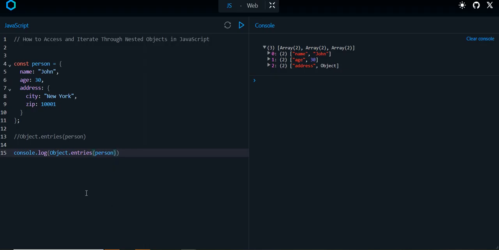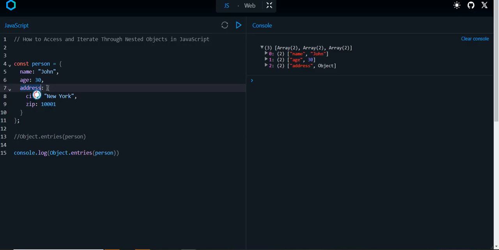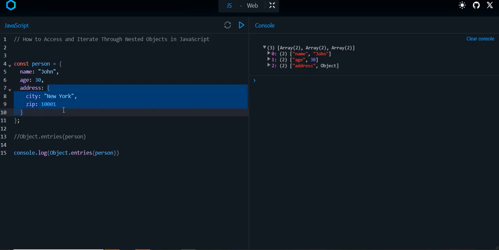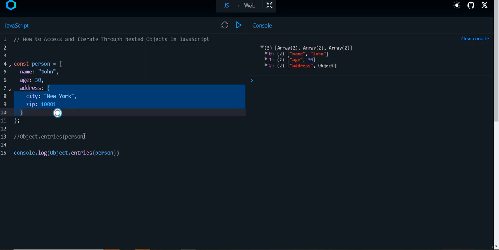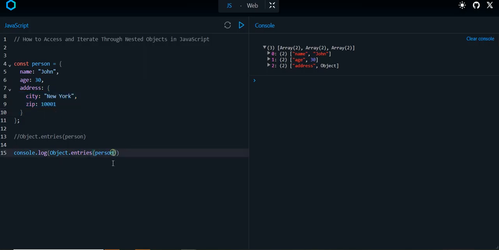Okay, for this I should go deeply, in the same way as dot notation. I have person and I want to access the value of the key address. The value of the key address is this object, and for this I should use dot notation, and I go deeply into this nested object.